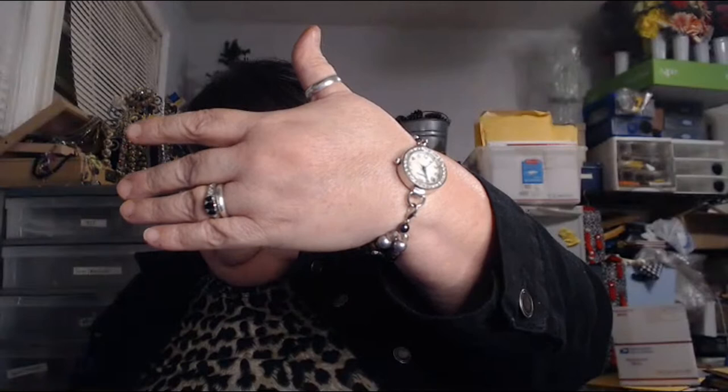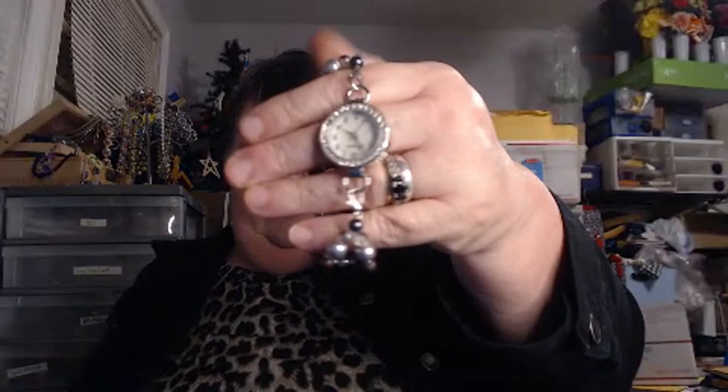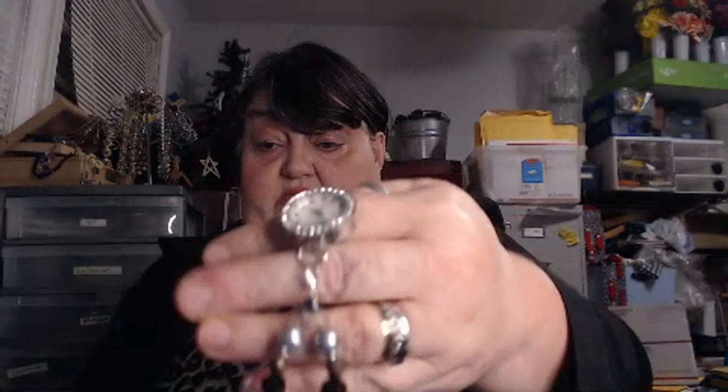So we've got this Geneva watch. We're going to do a buy it now at $4. If you want to buy it now at $4, type in the word bracelet, for bracelet watch. It's gorgeous. I would wear it as a bracelet. I would never wear it as a watch because who needs a watch when you got a phone? But it's gorgeous. No missing rhinestones. No damage. You want it, Mary Pelletier? I got you, honey. Mary Pelletier wants this watch bracelet. It is hers. Sold to Miss Mary Pelletier. Congratulations, Miss Mary. Thank you for coming in and being part of my auction.